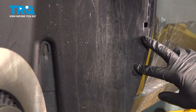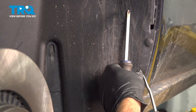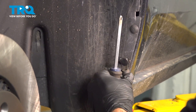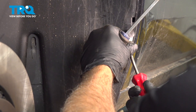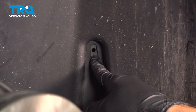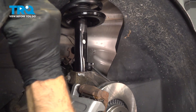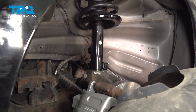Right up above here there are two buttons to pop out — just use your trim tool and work those out. Normally your fender liner would have another button right here, but ours is missing on our particular vehicle. So at this point grab that fender liner and slowly peel that out and set it aside.